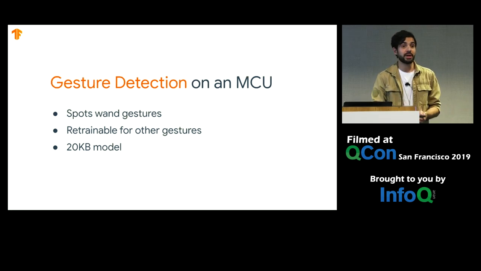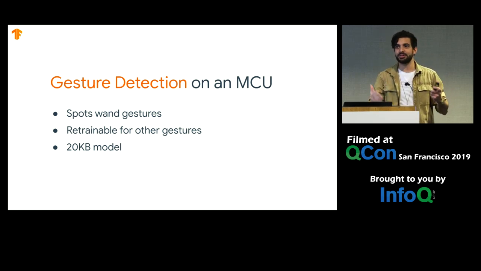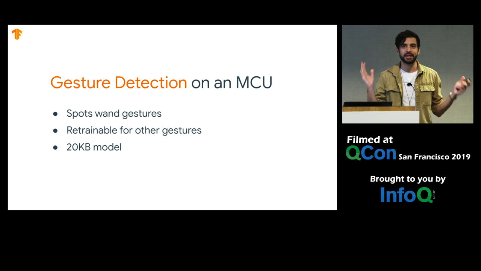Gesture detection, so we have an example where you have a device with an accelerometer and you can use it as a magic wand, so you can do different gestures and cast different spells, and we built a game that lets you do that. But obviously there are some practical implications for this too in things like activity trackers. The model for that's also really small, 20 kilobytes, and it's trained with data captured from 5 people. It probably took like an hour to capture all the training data, so it's super easy to build something powerful.